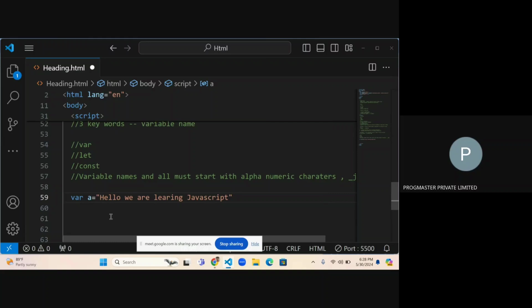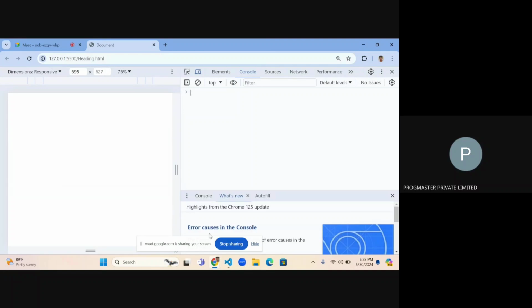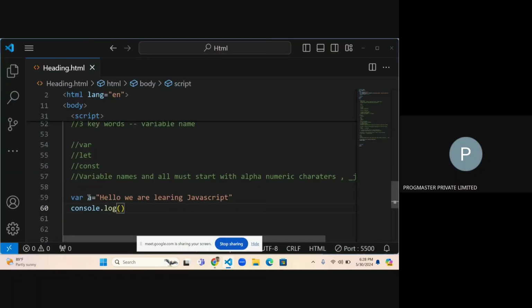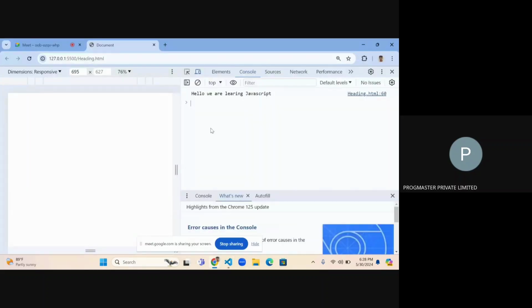Now we have to print this data by using a print statement, console.log or document.write. I'm going to use the console.log function. Which one do we have to call here? We are not getting the data yet. We have to call the variable name, because we stored the data in this variable. A is the variable name. Save it and check your output. In the console.log function we are getting the data. So we store the data somewhere, and after that we print it. Clear?